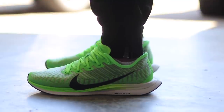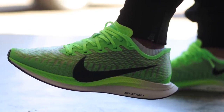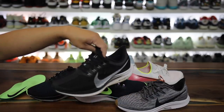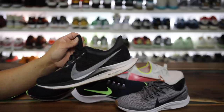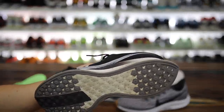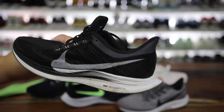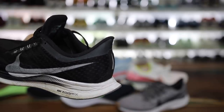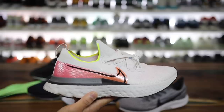The Turbos retail at $180, though I've posted them on sale for around $100. If you can get them on sale and you like a soft squishy feel, I personally would take these over the 37s — that's just my preference for my feet. Cons: they're expensive at $180, and the widow's peak on the back is pretty aggressive. People have been known to split and break that material off in the back section of the shoe, which is pretty bad. Hopefully if they release another version they can taper that back.